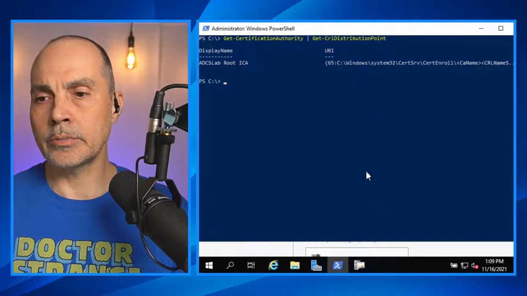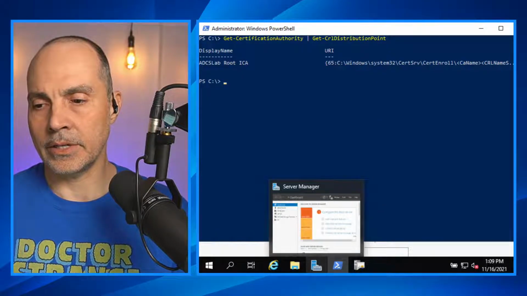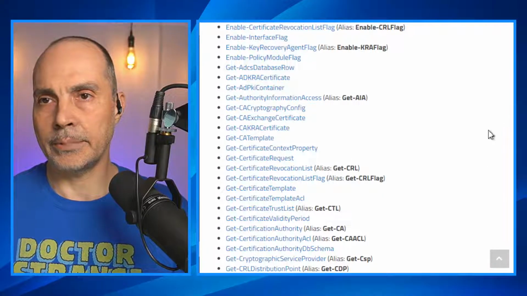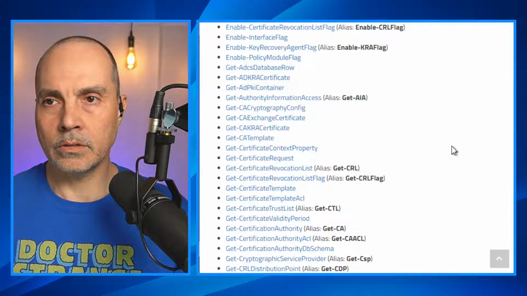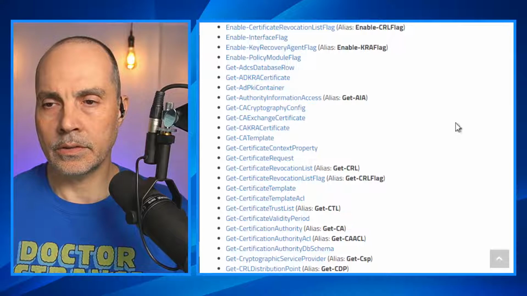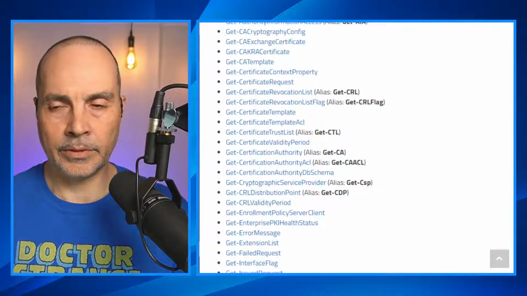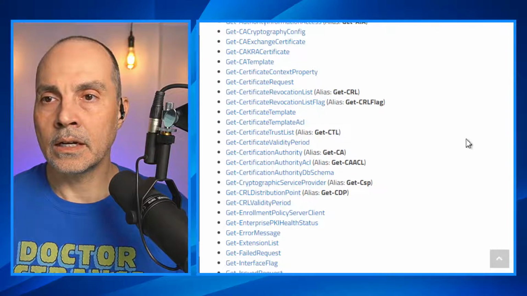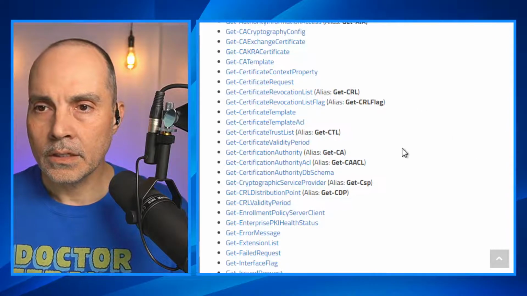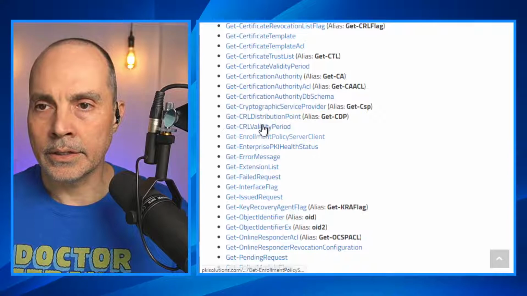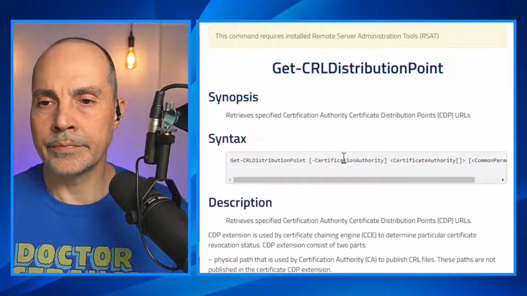I want to know the CRL distribution points that exist in this environment. Let me pull this up. So just to this particular command, I'm going to pull this down just a little further. So this is under Get-CrlDistributionPoint.